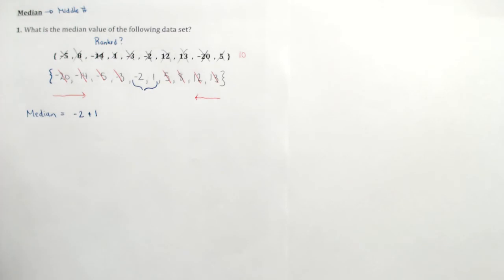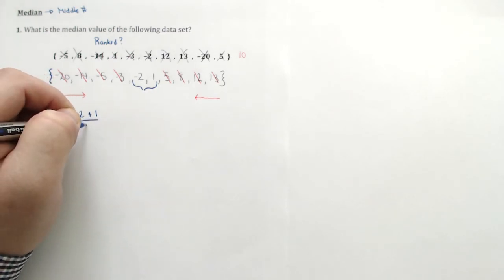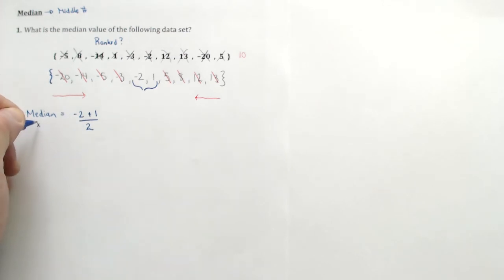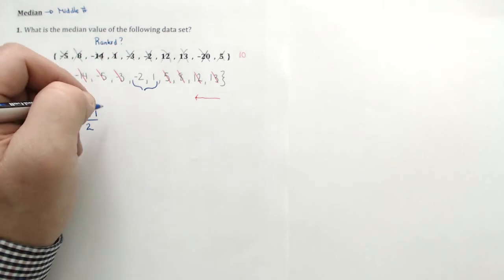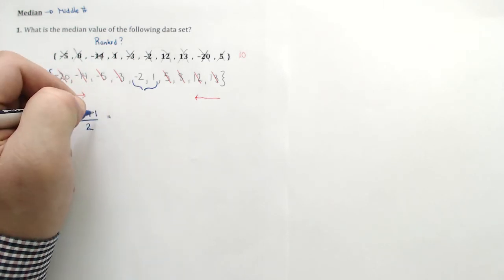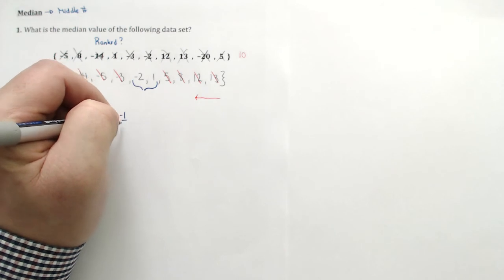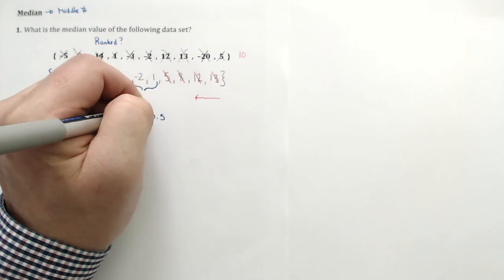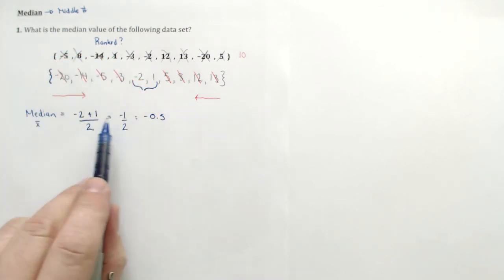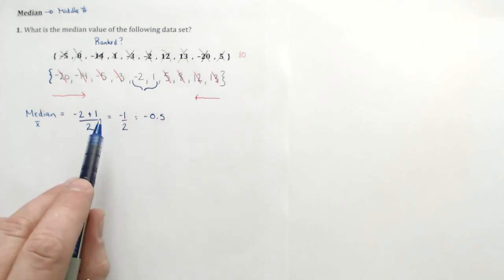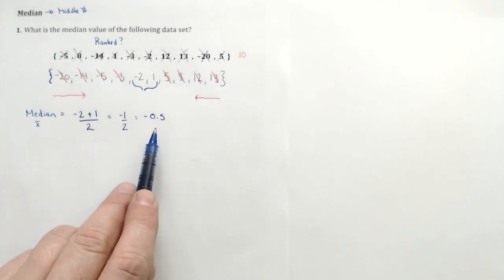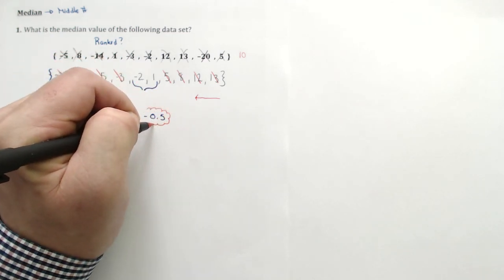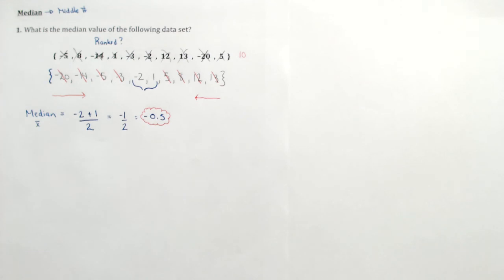plus 1. And then we're going to divide that by 2 because there are two numbers there. So we remember when we were calculating for our average how we work that. -2 plus 1 is -1 over 2, equal to -0.5. And so for this distribution, rather than one middle number, what we have is the middle two numbers averaged, and that value right there will be our median.